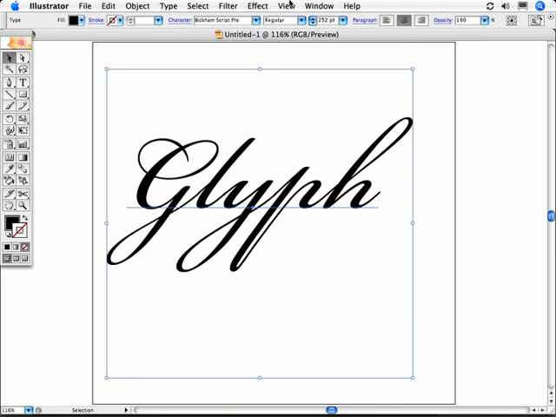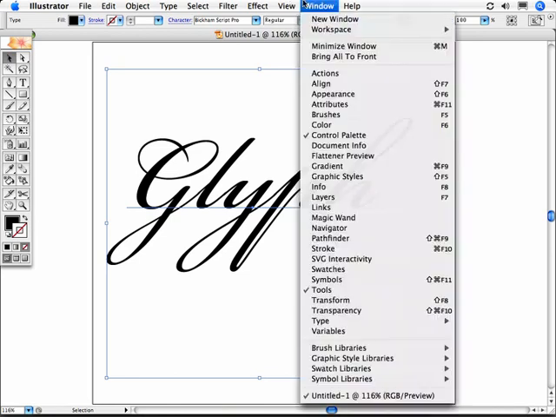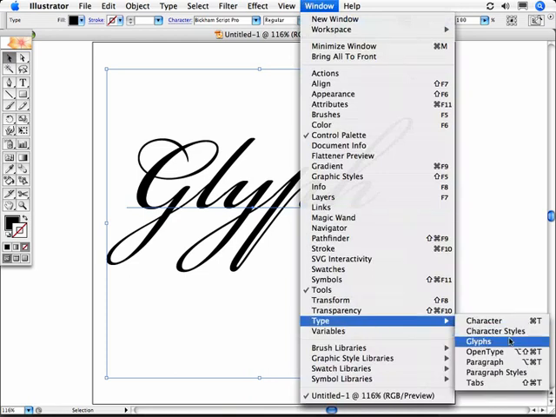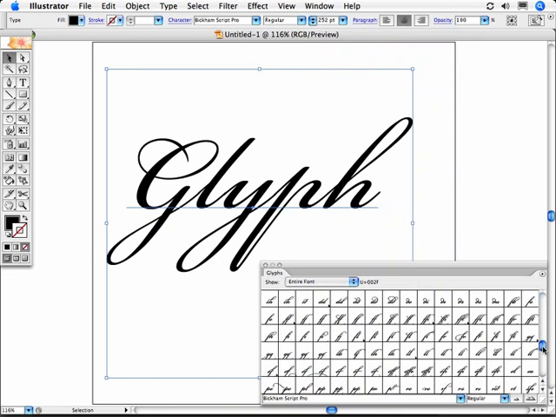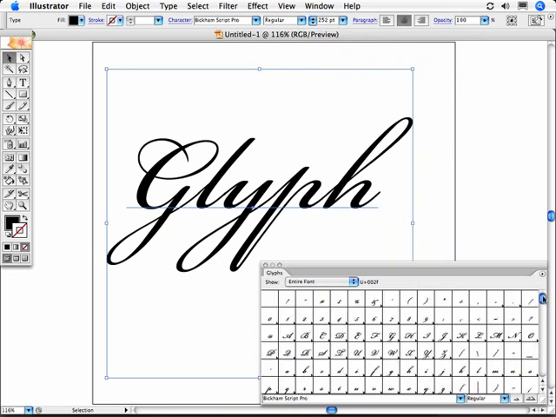But here's the advantage. Inside of Illustrator, I can go to my window menu and down to Type and over to Glyphs to reveal my Glyphs palette. Here you can see I'm displaying the entire library of glyphs available for this particular typeface.